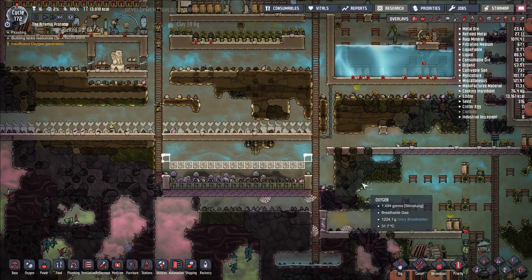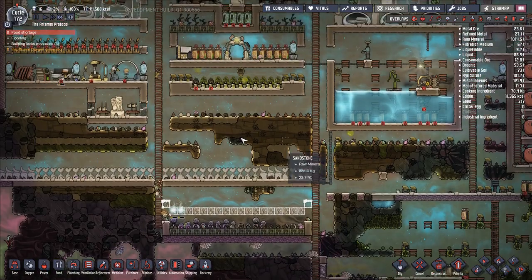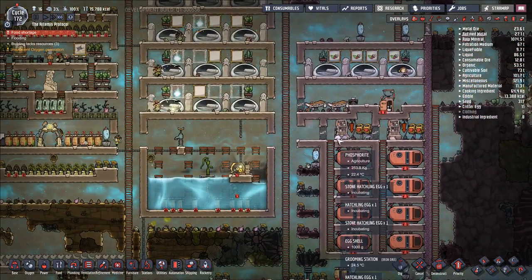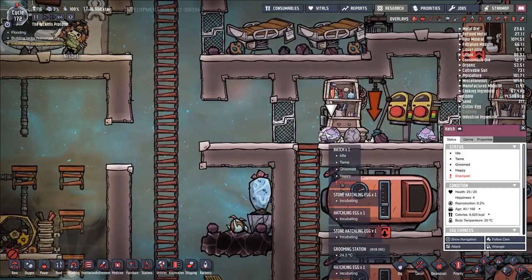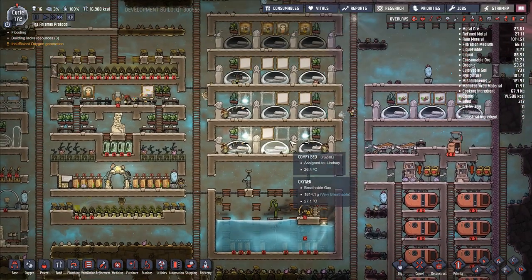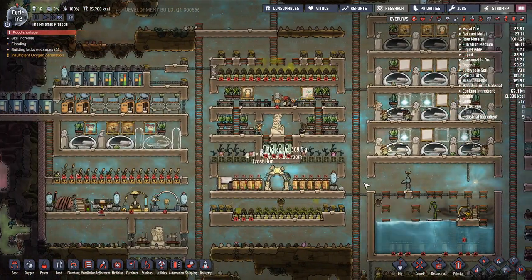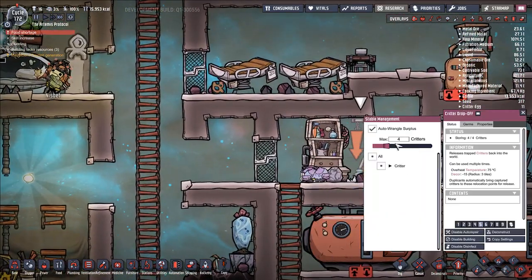Looking good. Yeah, we're gonna need to displace this oxygen at some point, but that'll happen slowly over time. Are these guys cramped? Yes. So how many are in here right now? Storing 4 out of 4 critters. I don't believe you. Let's say we auto-wrangle surplus at 2 then.